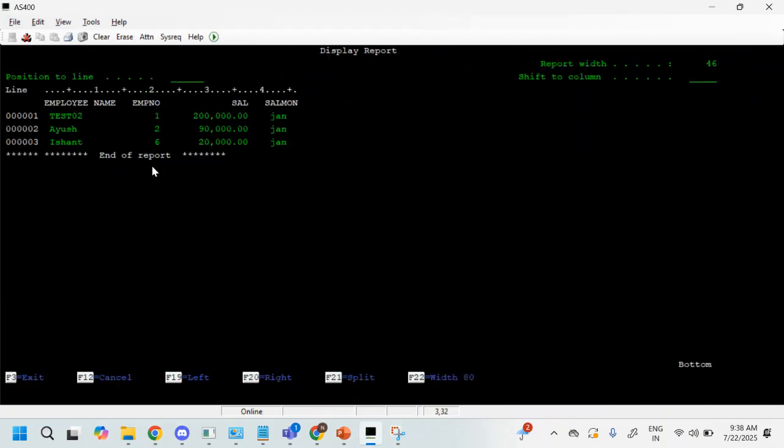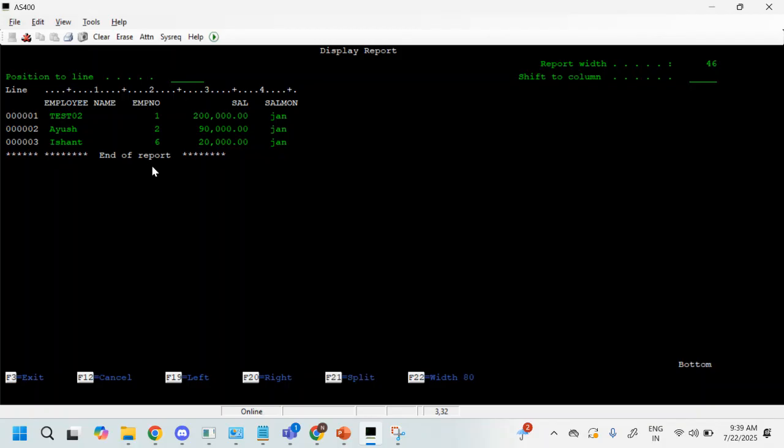126. Why are you getting only 126? Because the employee file has 126 and the salary file also has 126. The employee file other than 126 also has 8, 9, 10 records, but those records are not present in the salary file. And the salary file also has 11, 20 records, but those are not present in the employee file.